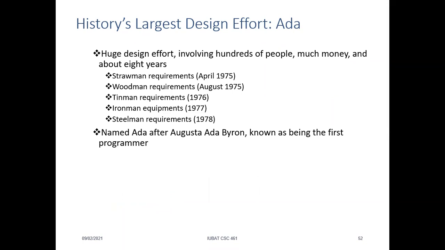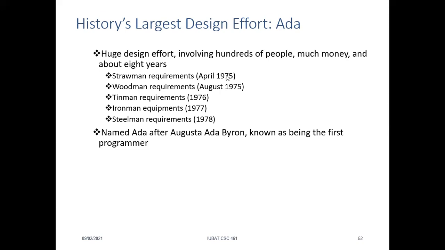But the thing is, as more and more people started using computers, the diversity of computer use also kept changing, right? More and more options were getting added. So they took on a huge design effort, involving hundreds of engineers, scientists, and a lot of money, and they worked on it for 8 years, starting from 1975 and so on.